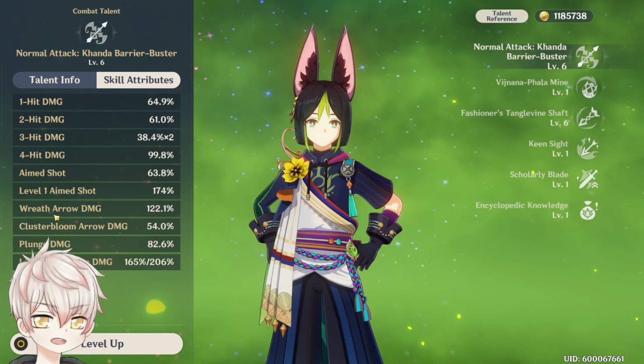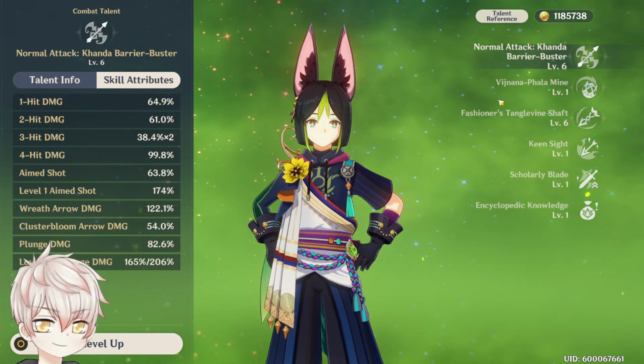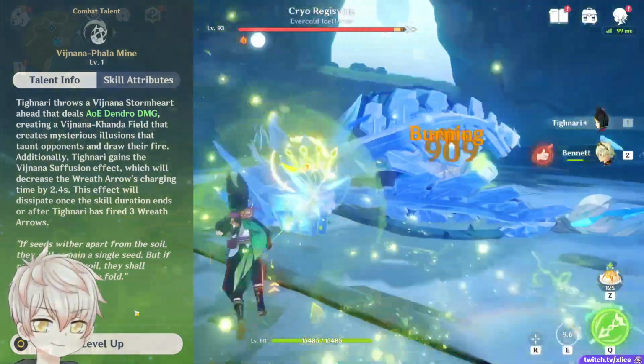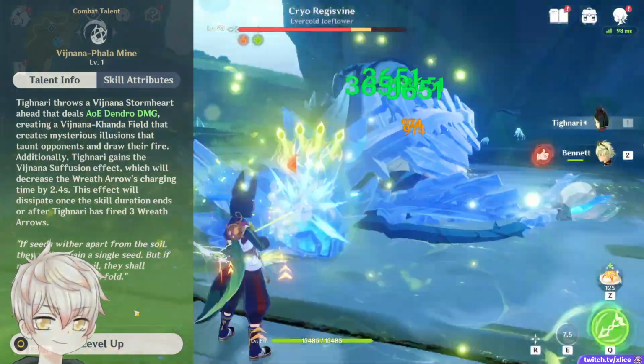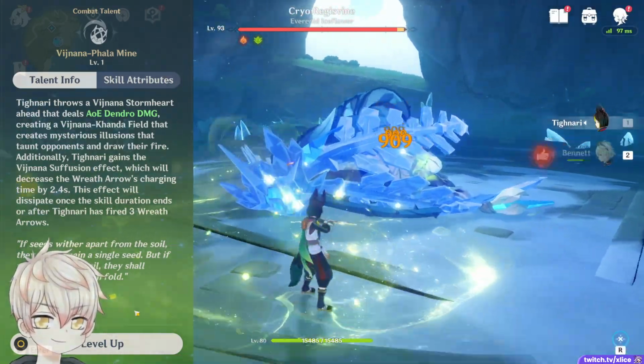Normally, his Wreath Arrow charge time is a very lengthy 2.5 seconds, which is significantly reduced with his elemental skill. Tighnari throws a Dendro Bomb towards the nearest enemy in front of him, taunting them and granting the VS effect, reducing his next 3 charge shot charge times by 2.4 seconds.